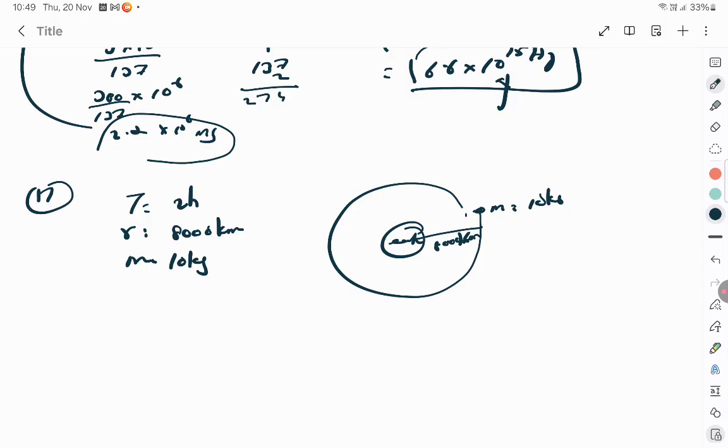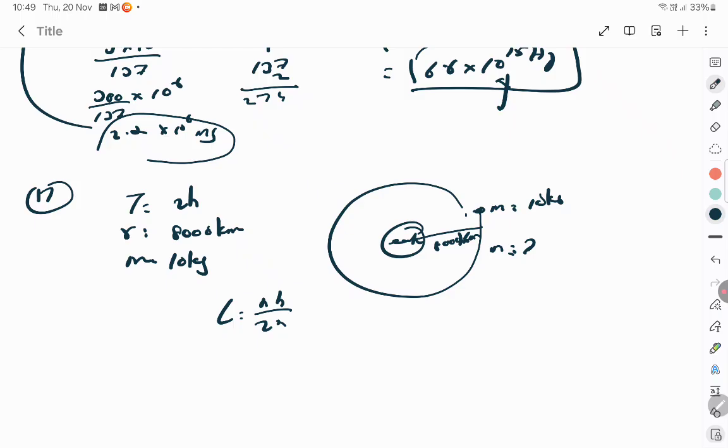Find the quantum number of the orbit of the satellite, assuming that Bohr's angular momentum postulate applies to the satellite. So assuming that this is in some orbit, find the n of this. You know that n can come in only in Bohr's postulate, where L is equal to nh by 2 pi. But they're asking you to find the n.